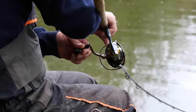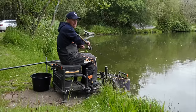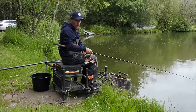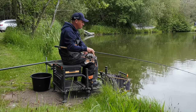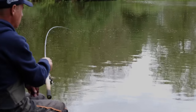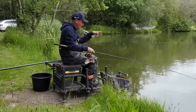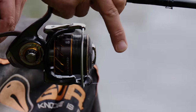And early on, when you're starting, all you're really trying to work out is, one, where do you need to cast in relation to the island? And also, how long are your bites taking? So our first bite probably took four and a bit minutes, just before I was about to wind it in. I had a little bite, picked it up and caught one. And then our second fish was only a little small fish, and it had probably been out there a minute and 30 seconds, and the tips just rattled off, picked up, and it was a little small fish, only a little skimmer.